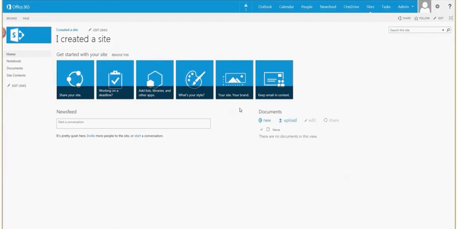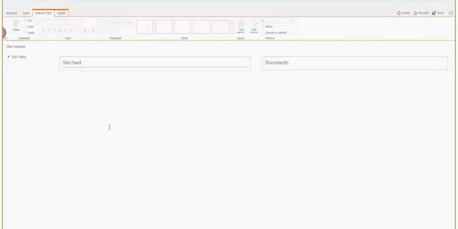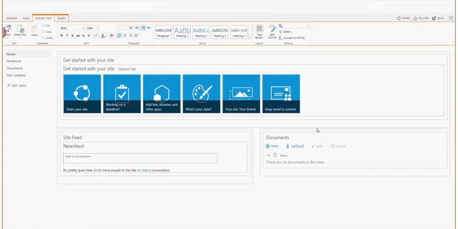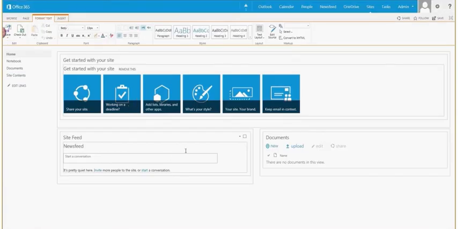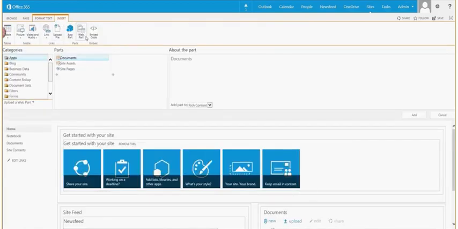So you go, okay, now what do I do with this? Let's say that I wanted to edit a page. I'm going to select page off the ribbon, hit edit, and here's a page that I can go in and modify as I wish. So one of the things I'm going to do here is actually come down to this very bottom area just to show you how this happens. I'm going to go ahead and add a web part.